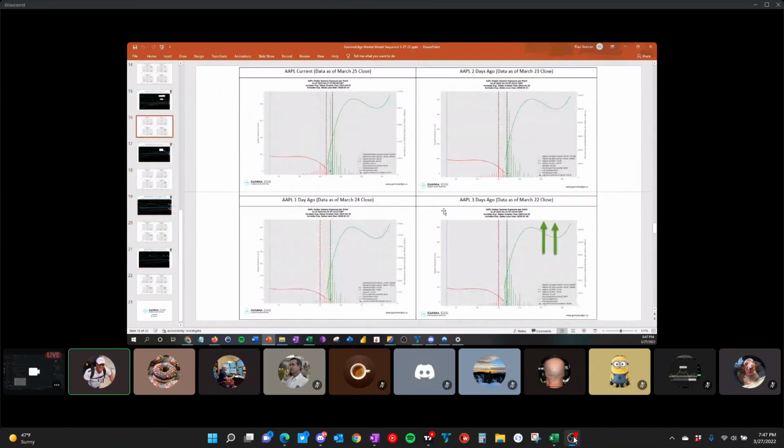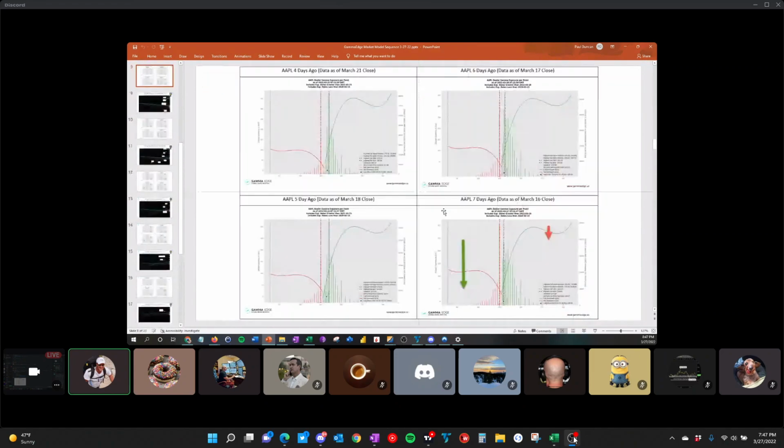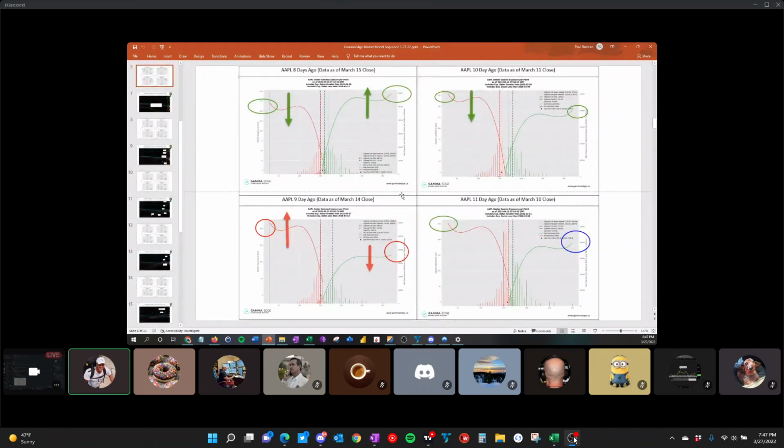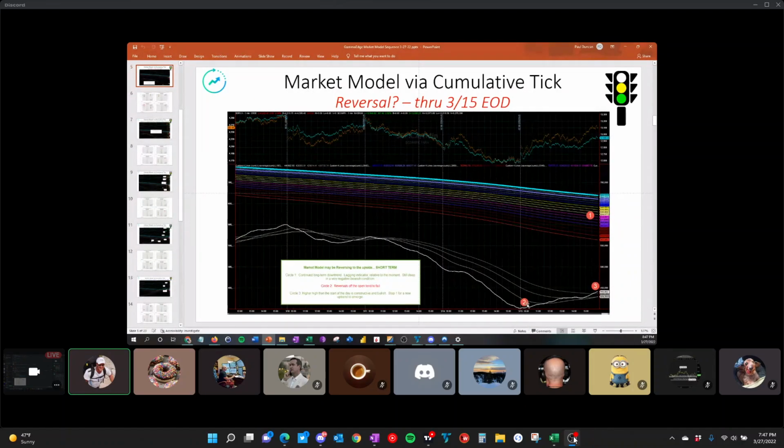And that would have been literally way back when the market model looked like, let me get back to that screen. Again, this is from today's presentation. So the 15 close would have been right at that transition. At 15, we saw a higher high. This is right from my morning call video that I do. This is the presentation here. We said, we don't know, right? We had just been falling day over day over day. We had no clue whether this was a reversal as of the end of 315.